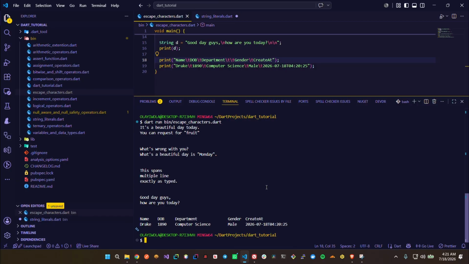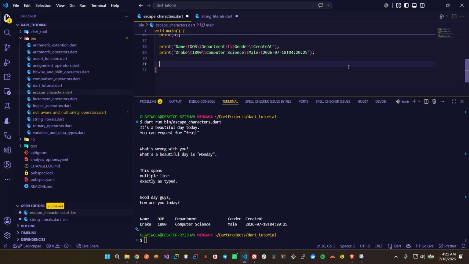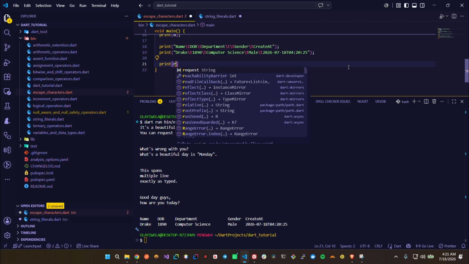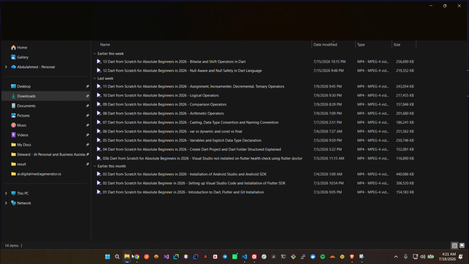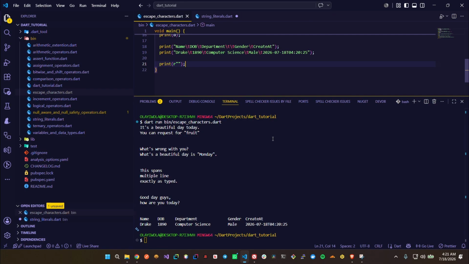All right, what else do we have in the escape string? Is there any other thing? We have so many escape strings, but let's point out raw. We call it raw actually. Something like this. You might want to print a path, and you just use r. You are just telling the language, let's say, for example, you have a path. Let's copy this computer path, and we can place it here, and you can see you're just telling it this is a raw path. Do not see any escape string there actually, even if it exists.